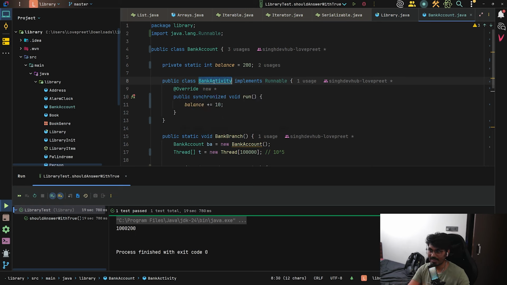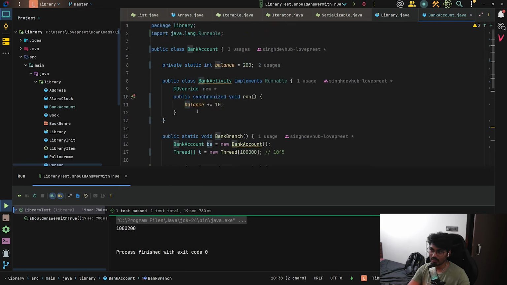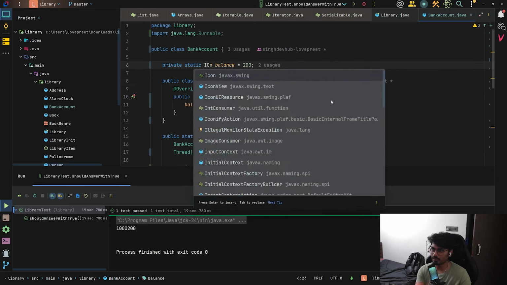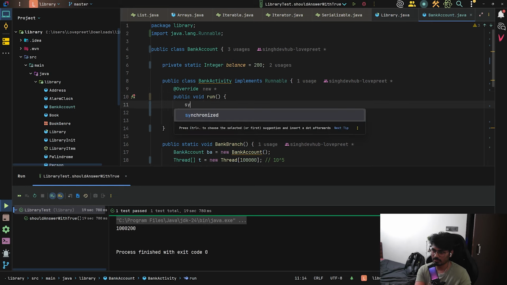So this class BankActivity, whatever class we have implemented in each thread, is accessed through BankAccount only. If you go inside this, it is always accessed through BankAccount, right? So even when you are running this function and you put synchronized here, this BankActivity is also shared, right? So this is the one thing. Let's do this thing, integer, and let's try synchronized balance.